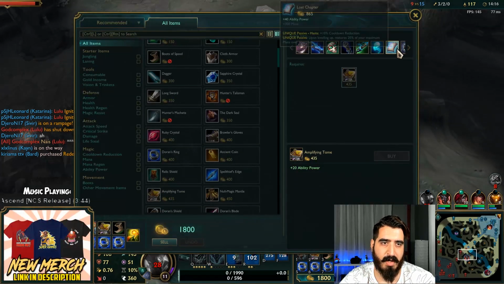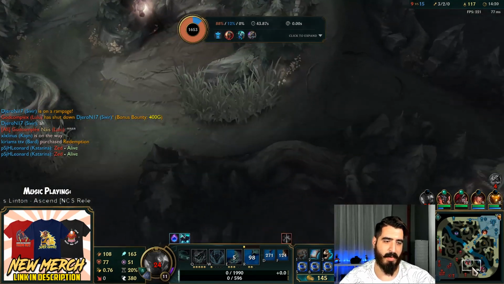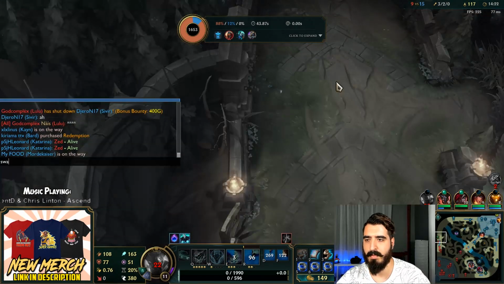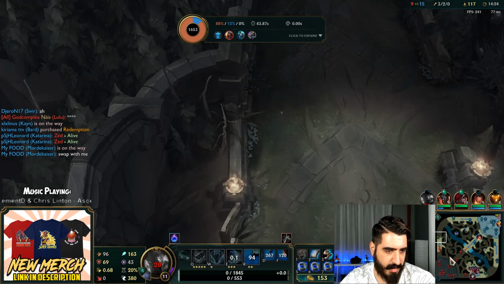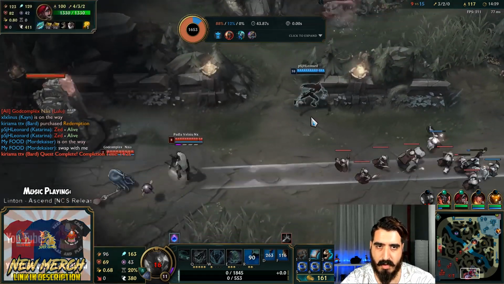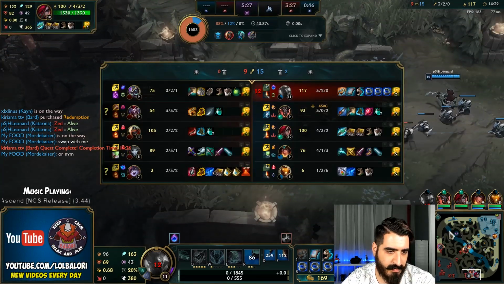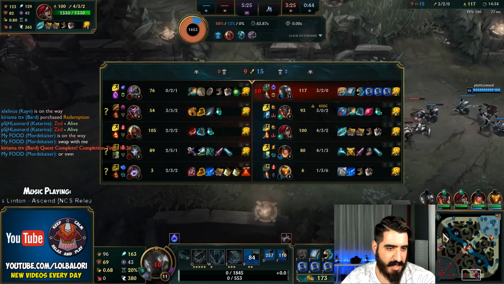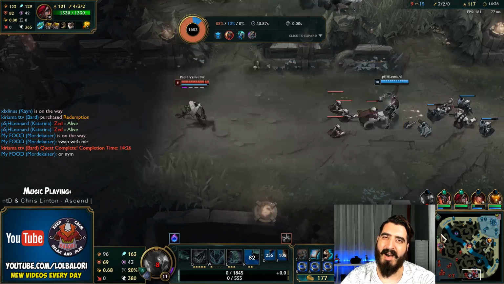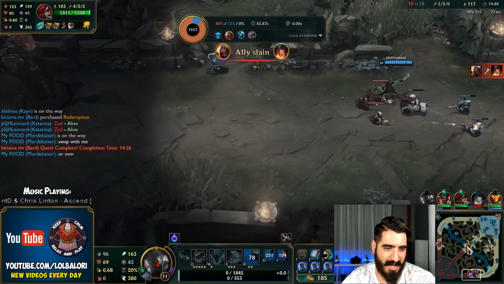So let's continue. We're going to get our items. We're playing with our full magic pen build. Swap with me bot lane. Let me solo. Or never mind. It's the same that I took so much damage from the tower. Did you count the tower shots that we took? That was insane.